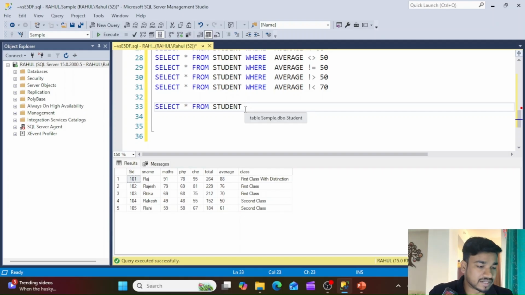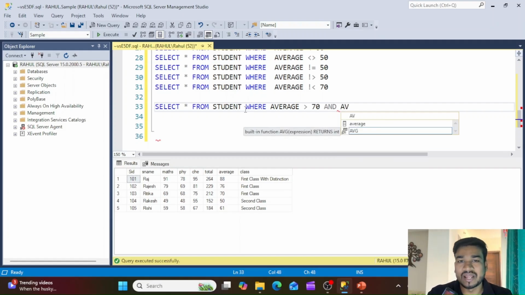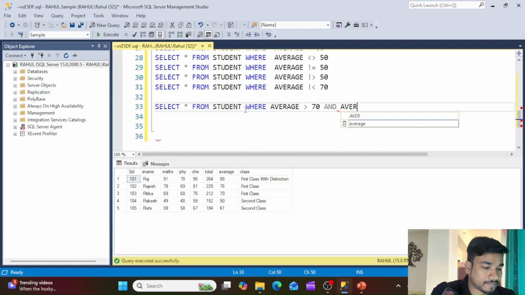So where average is greater than 70 and average, again I'm going to apply the filter for average, but it will not work. I will show you here: average is less than 50.